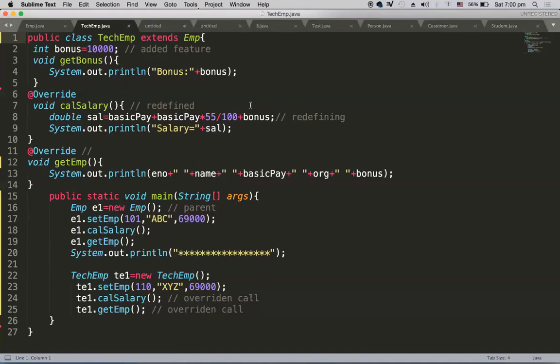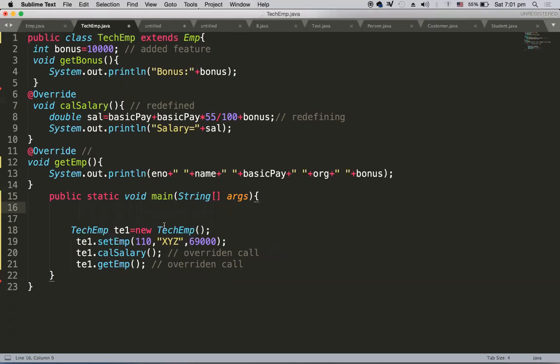In order to have runtime polymorphism or dynamic method dispatch, we should have an overridden method, and that overridden method should be called with a parent reference. So now let's see it in the main method. Now I have an Employee object. Of course, these things I am deleting, as of now I don't require them. What is important here for me is this thing. I'm creating a child object.